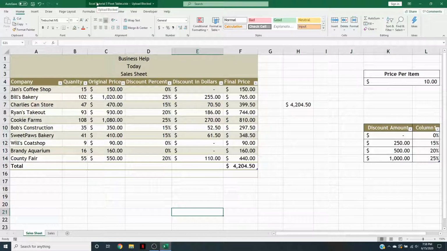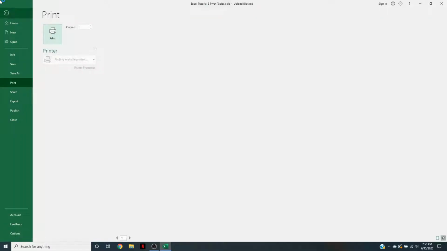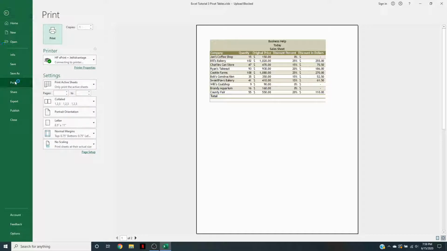And the final thing we're going to be going over is how to print. The easy thing is you can either go to this file, there's going to be a print option that comes up on the left side of your screen, or you can just hit Control P. It's going to save you a lot of time. Now you don't have to deal with the save as button or save button. It's the same thing you get with the menu. And we're just going to hit print. You can just print from here, hit print.